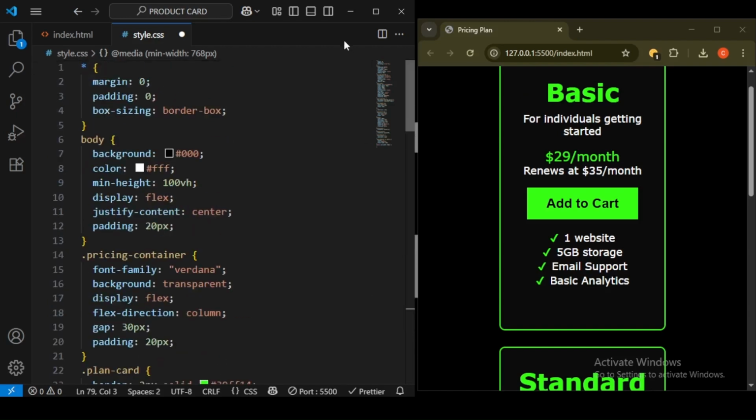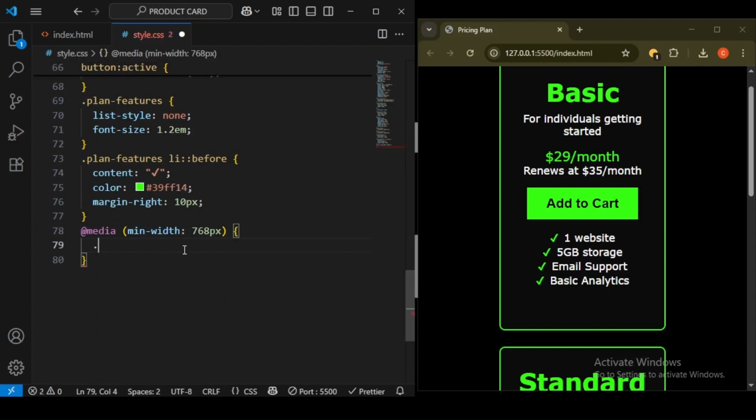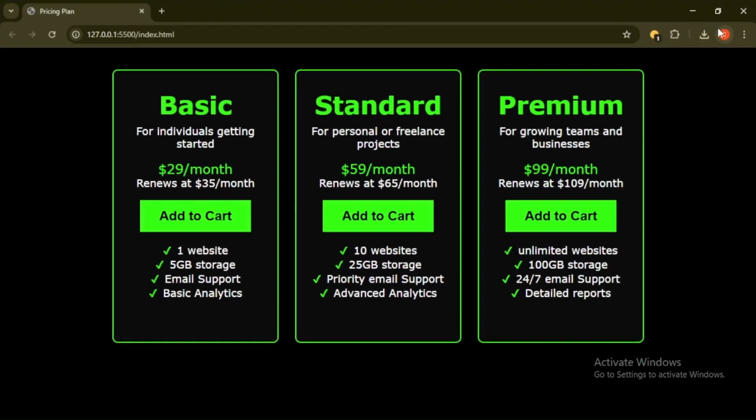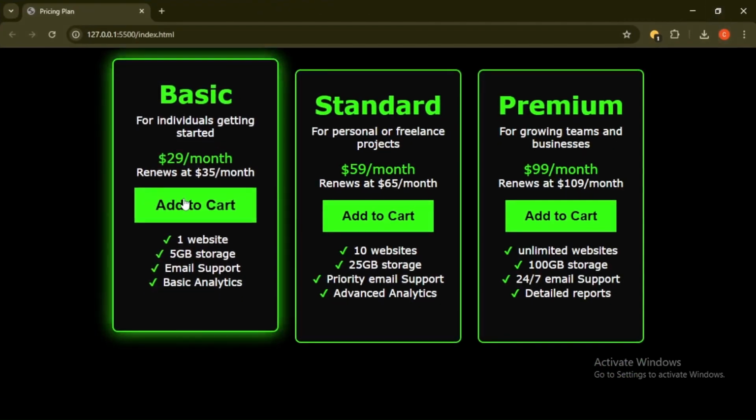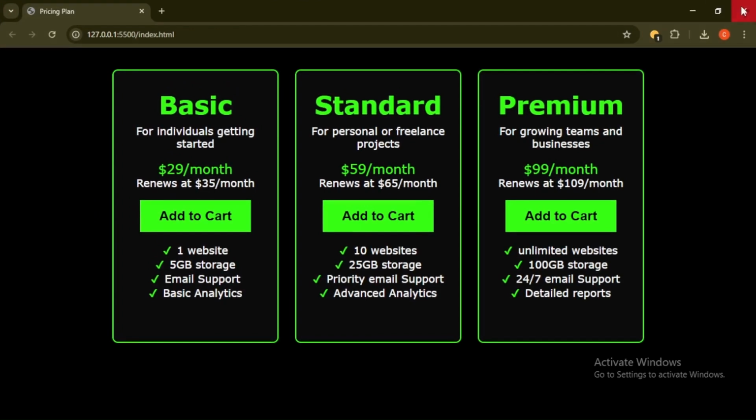So first select the pricing container. And we can see that the flex direction is set to column, so we set it to row. So that when we get to larger screens like this, our items can be placed in a horizontal manner.